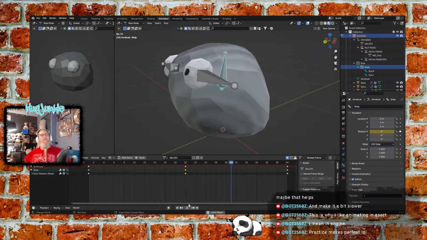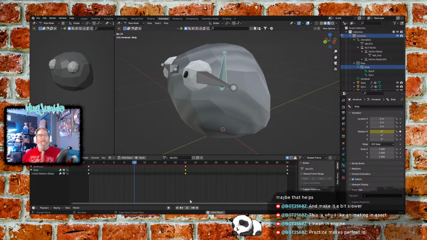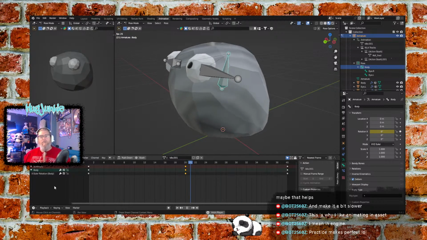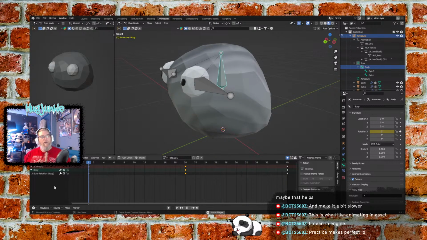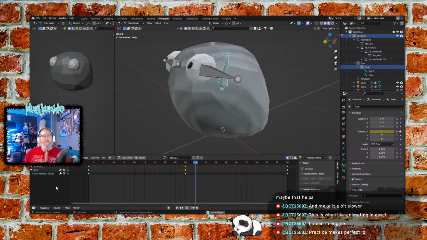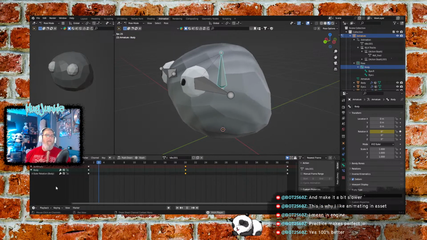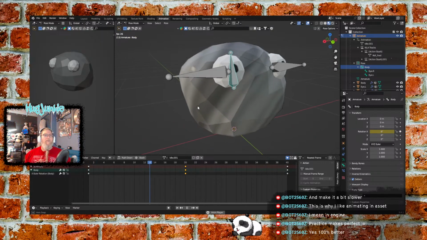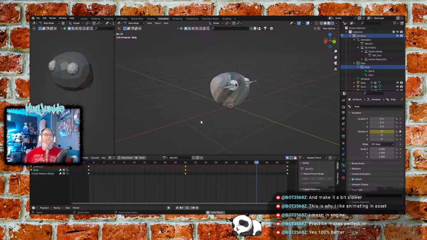It's kind of like rolling back a little bit. Practice makes perfect, yeah. Like if I didn't try these things, I could never do them. So I've got to try them. Still kind of looks like he's nodding, but there's no way around it. It's a fairly spherical creature. Yeah, 100% better. It's supposed to be just like a general idle animation, where it's just kind of being content.